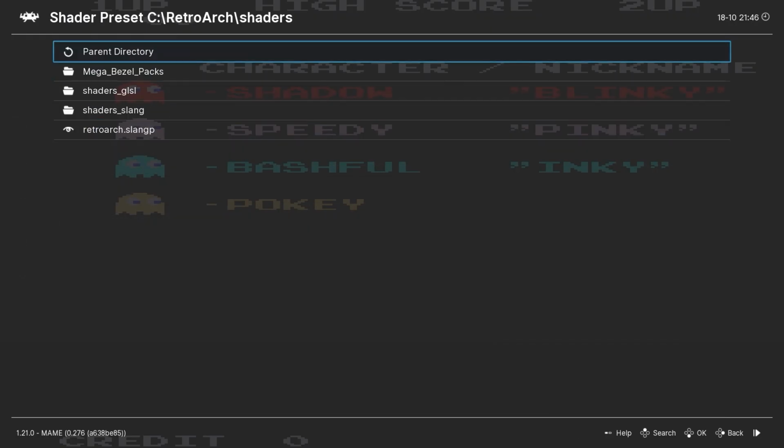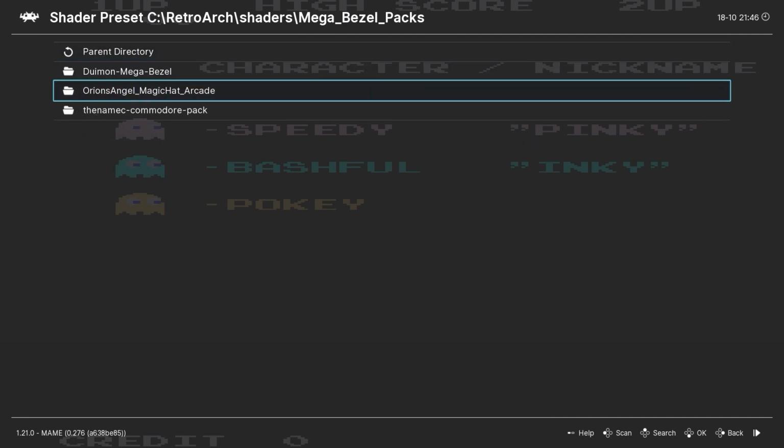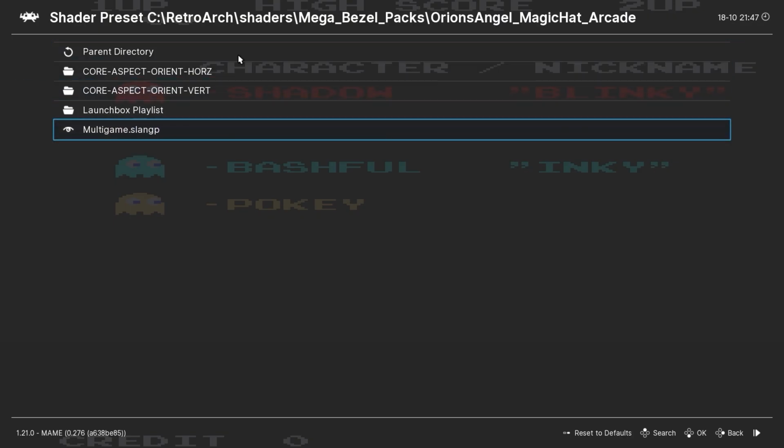Shaders on. Load preset. Mega Bezel. Multi-game. That way you don't have to set it up specifically for each core or for each game. It does it automatically based on the ROM name.